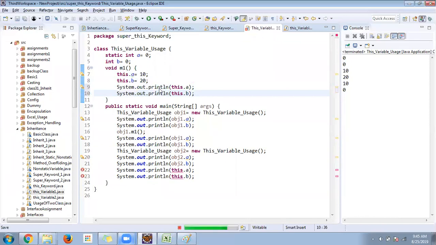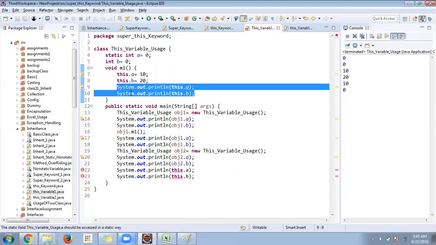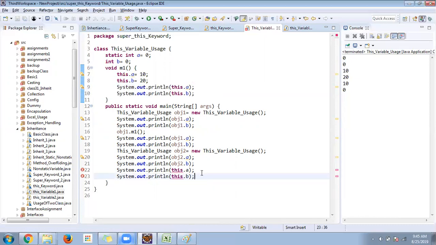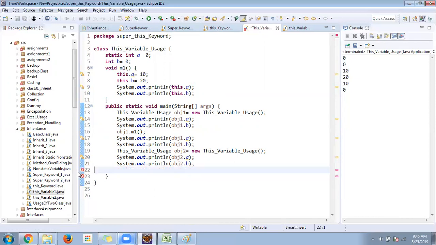Only in the non-static members, a method or a constructor, only there can we use this keyword. In static functions, we cannot use this keyword. Got it? Clear for everyone? This keyword can be used only in the non-static methods or constructors, or the non-static block, not inside the static members. Got it, guys? Any questions so far? Everyone clear?